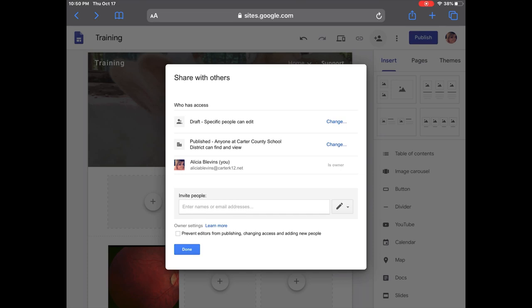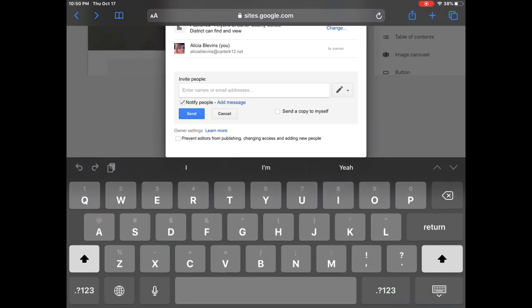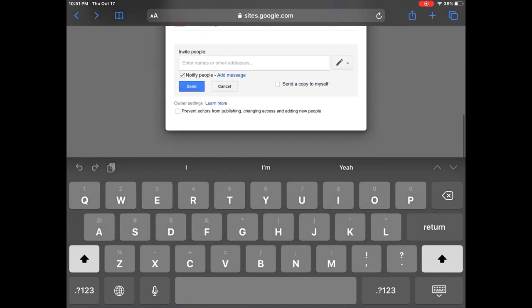I can do specific people, or I can invite people based on their email address. Now, I have had trouble with people outside of my district seeing this. So generally it's better if it's just for people in your group.